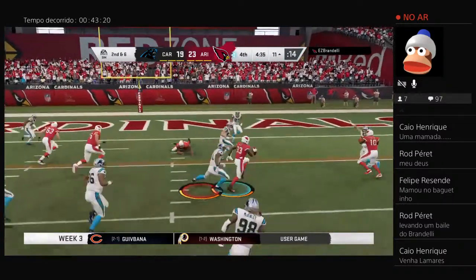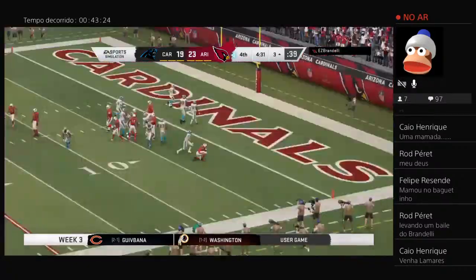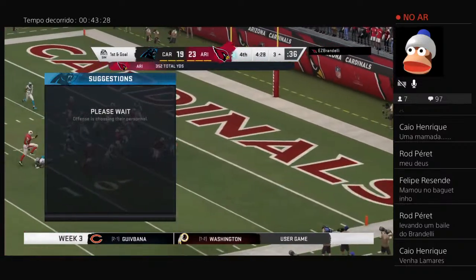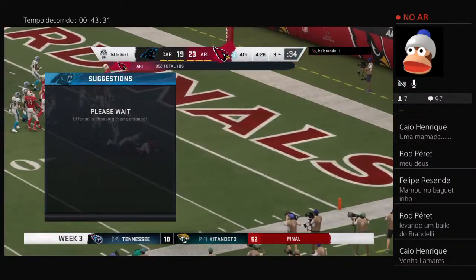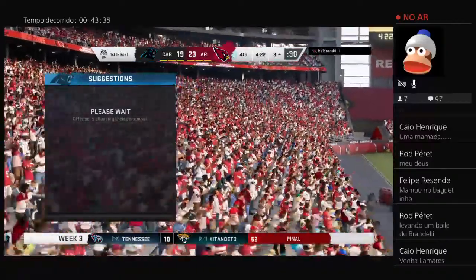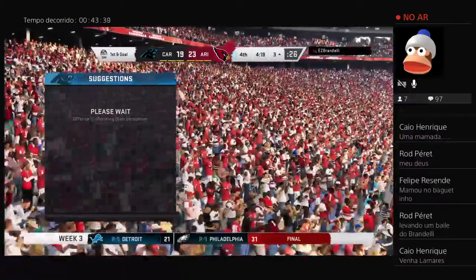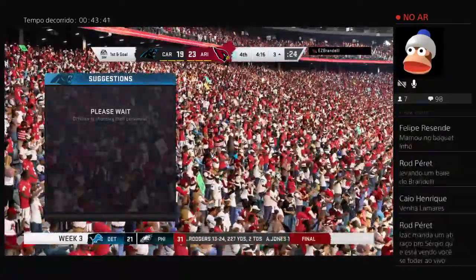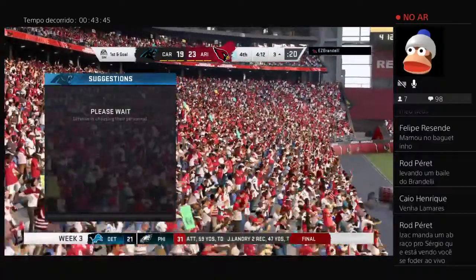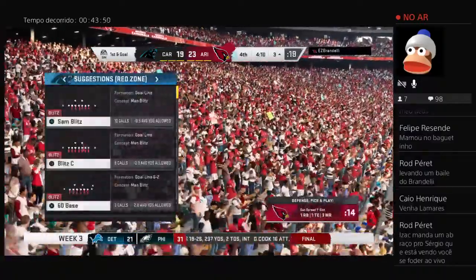10th carry now for McCoy. And he'll be brought down here at the 3-yard line. 7 yards on the pickup there, and now they'll have it 1st and goal. How about this offensive line? They're really starting to establish themselves, take over this game. And before the series began, I know exactly what was said in the defensive huddle. Guys, we got to get no less than a 3-and-out. Let's get off the field. Instead, they can't find any traction towards doing that. Right now, they're just getting muscled all over the field and getting pushed down it.